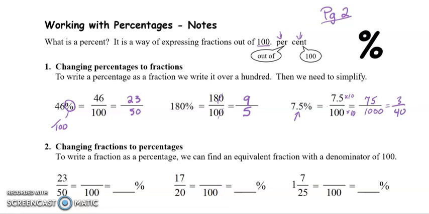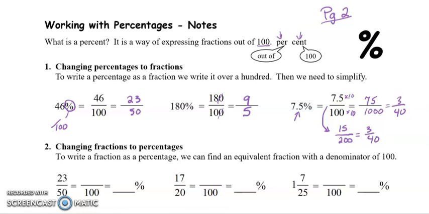Now another way of doing this, for the people that are pretty good at looking for shortcuts, is that I can just multiply the top by 2. Because if 7.5 is doubled, it's going to give me a nice whole number, 15. And then the denominator would be multiplied by 2 also, giving me 200. And reducing that fraction is a little bit easier because you just have to divide by 5. Either way, though, you get the same answer for both of them. So that's the skill, changing a percent to a fraction.